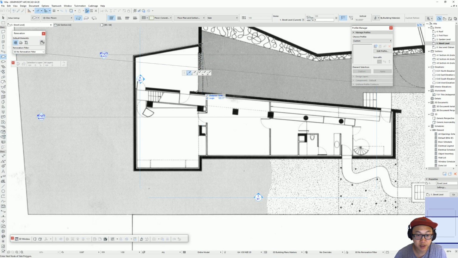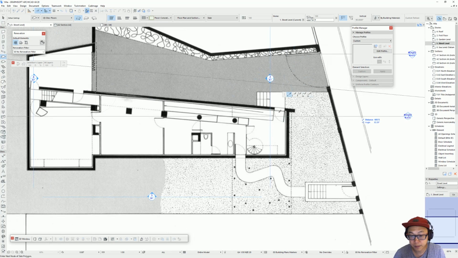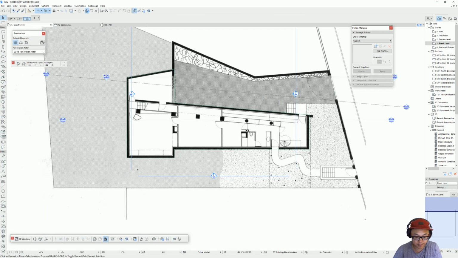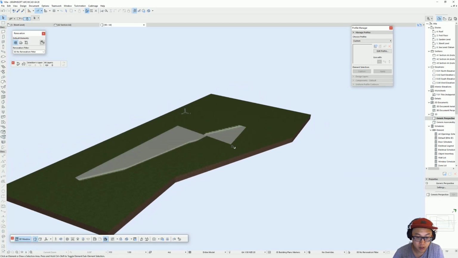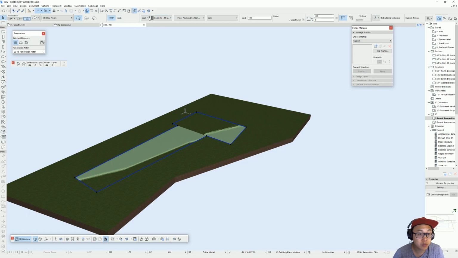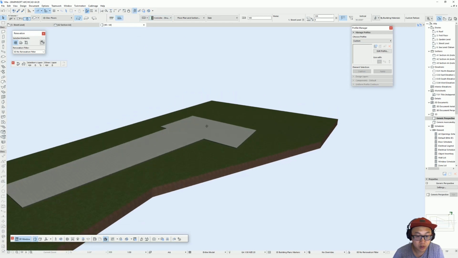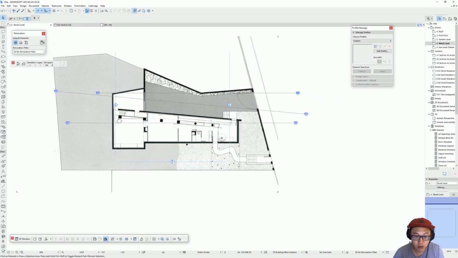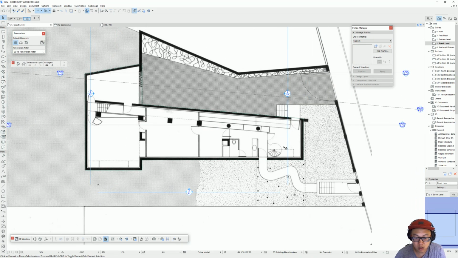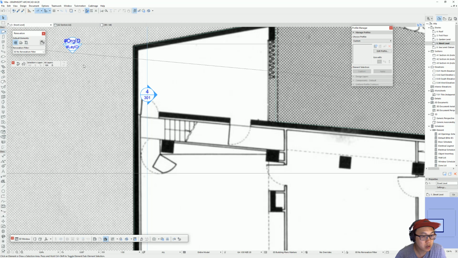So here I'm pressing shift to constrain the line so it's vertical, and you can see some guidelines are appearing to ease for that. Let's go into 3D. Here I'm just gonna make it so it's popping out, and I'm just gonna make a quick wall.